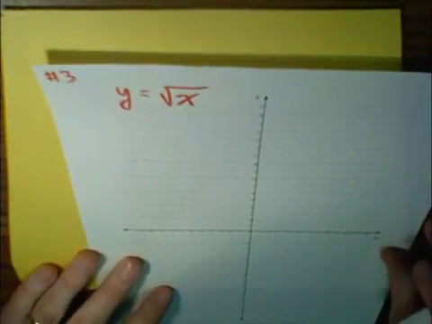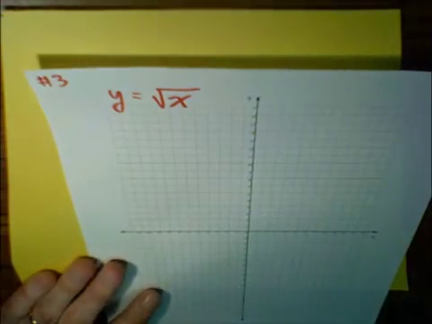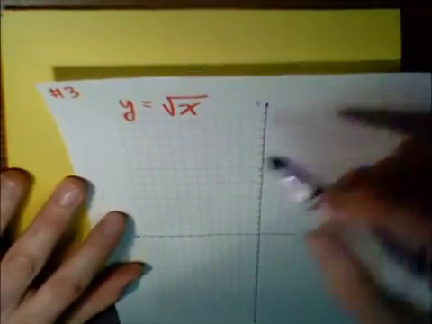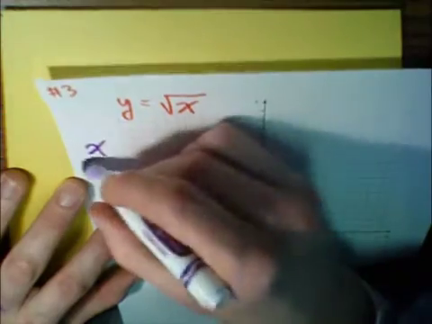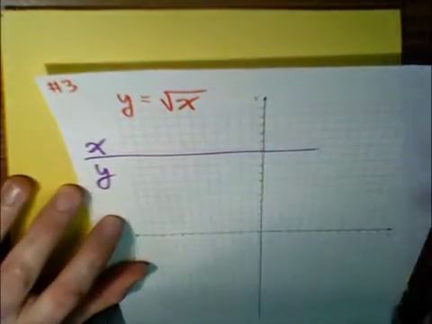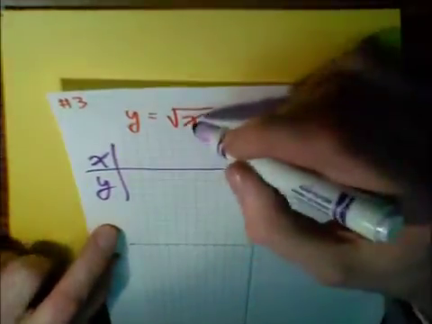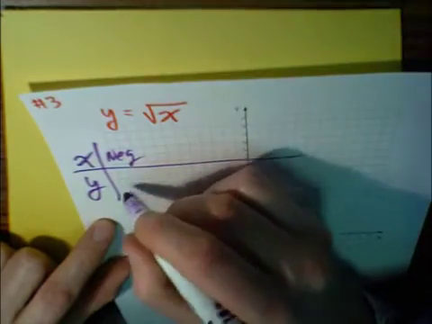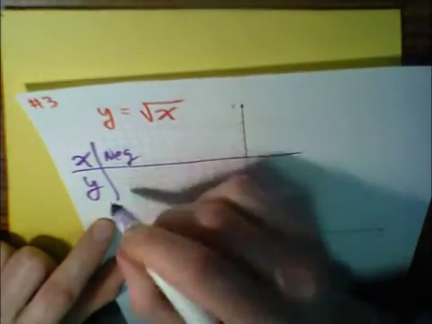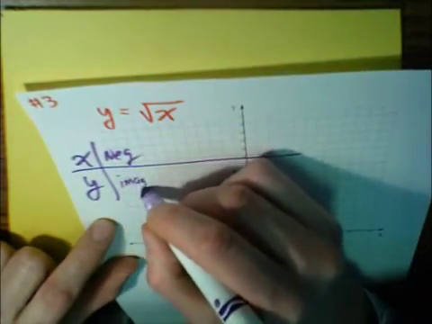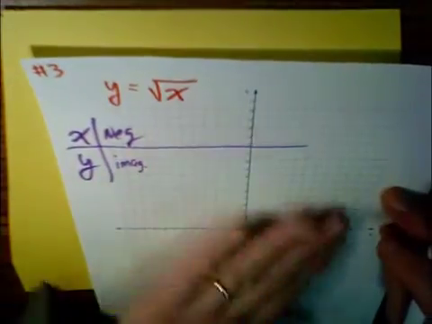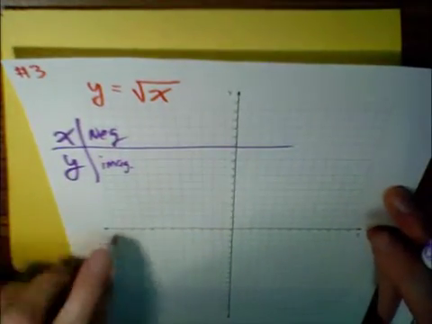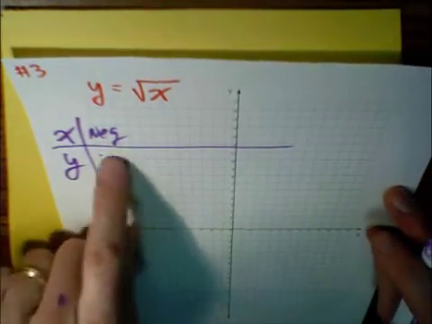Let's do another one, y equals the square root of x. And again, let's make a table of values. We're going to start off with x values. We'll figure out what the y values are. But be careful. The negative values, any negative value of x will be imaginary. So in other words, on the real Cartesian coordinate plane, we're not going to get any real numbers.